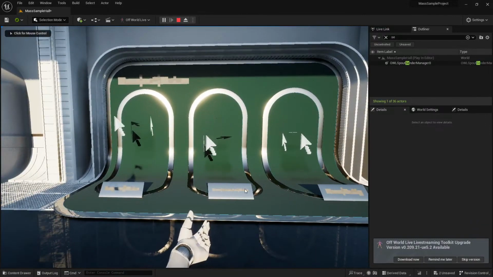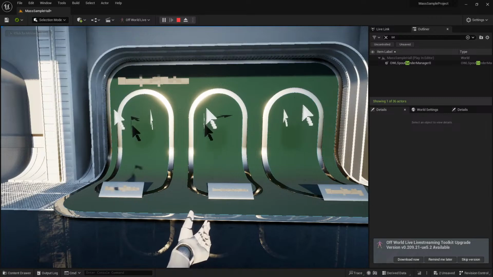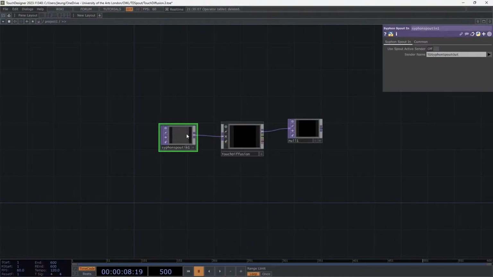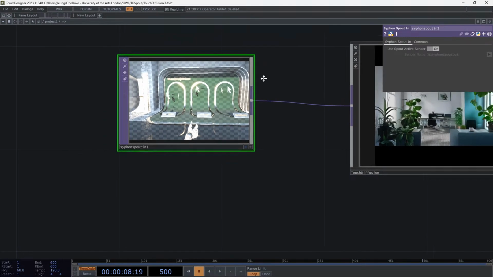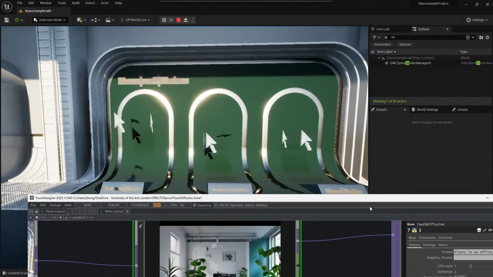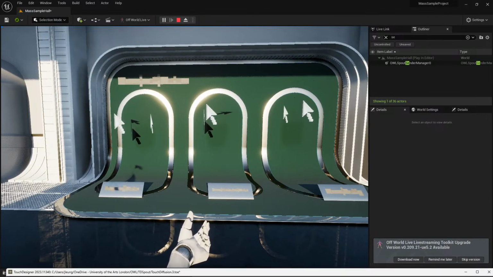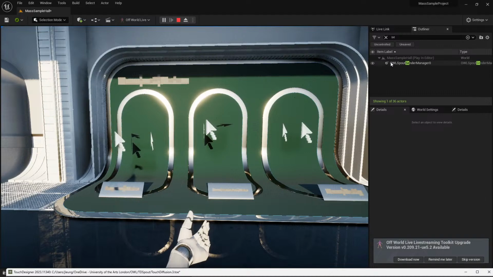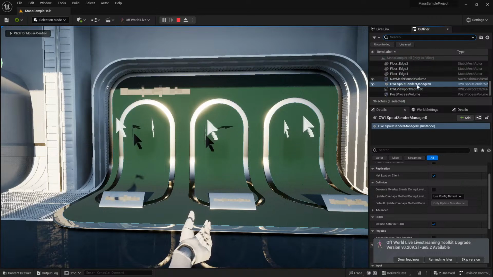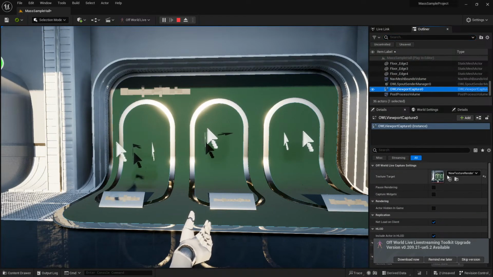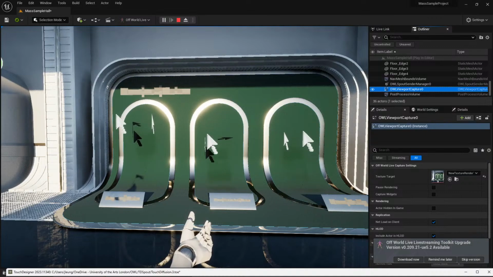So in TouchDesigner, I have to go to Siphon Spout In and click use Spout Active Sender. With this, you will automatically see the Spout In, which is used to drive TouchDiffusion. I'm just making sure that my viewport capture is doing it right.